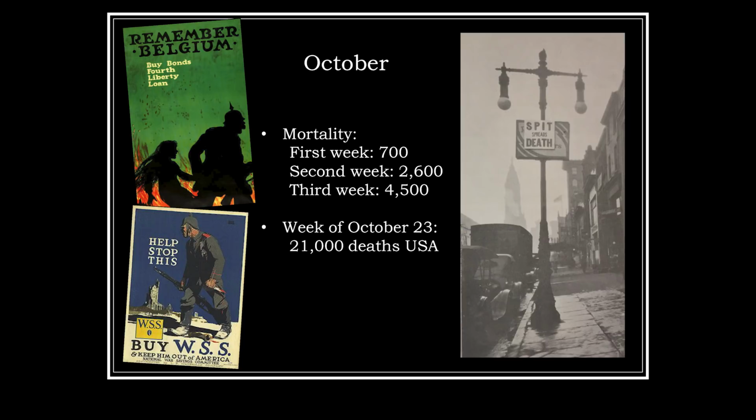And in Philadelphia, there was a traveling salesman who came to town, didn't even have a German surname, booked into a hotel. People thought he was suspiciously German. The police went out to interview him, decided he wasn't a threat, but this man was found the next morning with his throat cut. Now, the picture of the lamppost is significant.